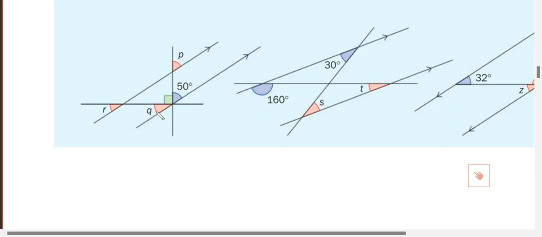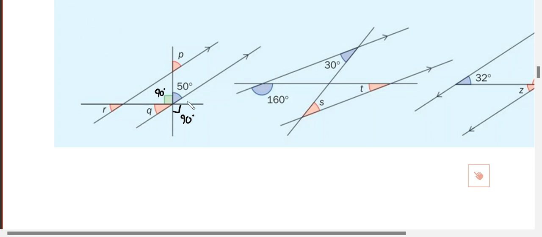So we're talking about here. We know this is 90 degrees because there's a square. Yeah, that's 90. That must mean this is also 90 degrees. Because? Because vertically opposite. Okay. And just because these are two straight lines and they're not intersecting, this angle with the 50 is also going to be 90 degrees.